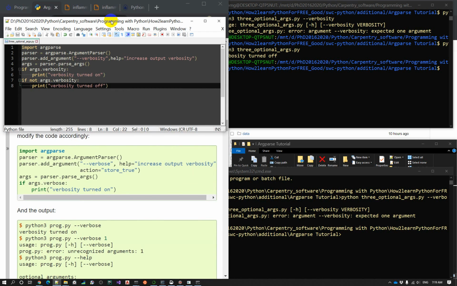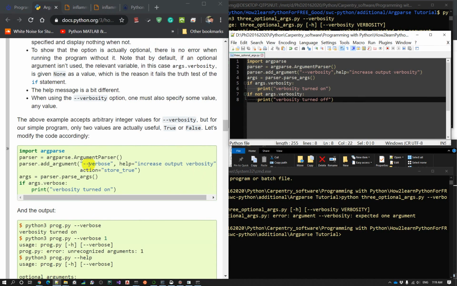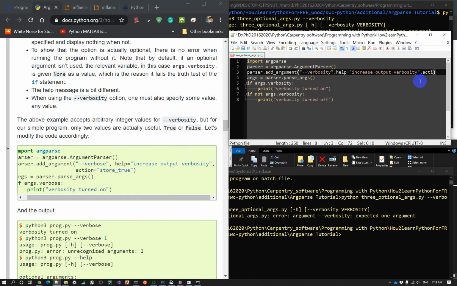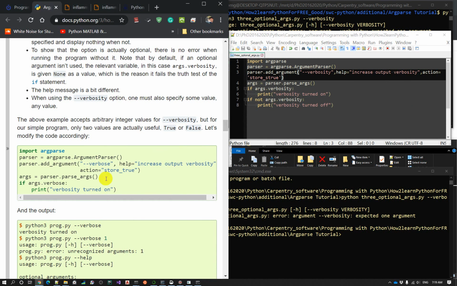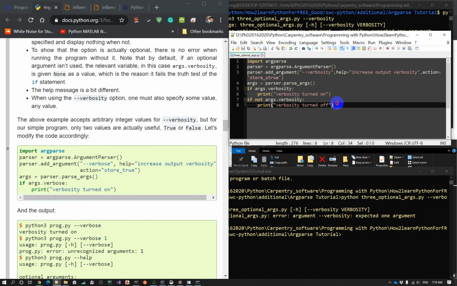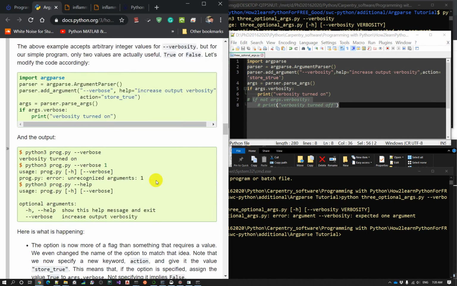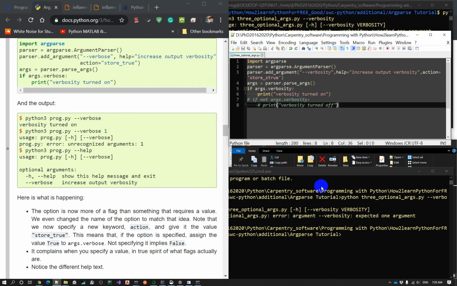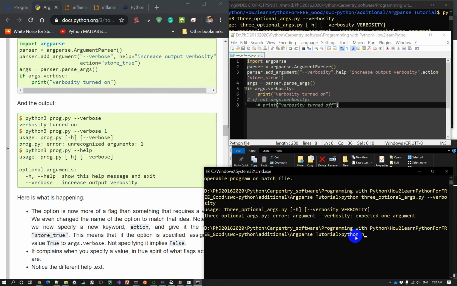We're gonna change it to be verbose, and the action is gonna be store true, and then just the same thing here. Of course, we comment this out, not gonna use this for now. And now we see the output, Python 3, and we put in verbose.